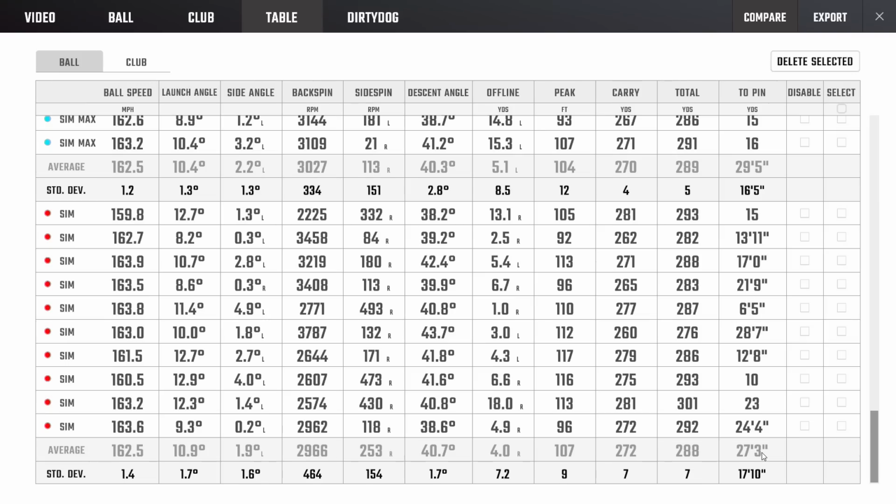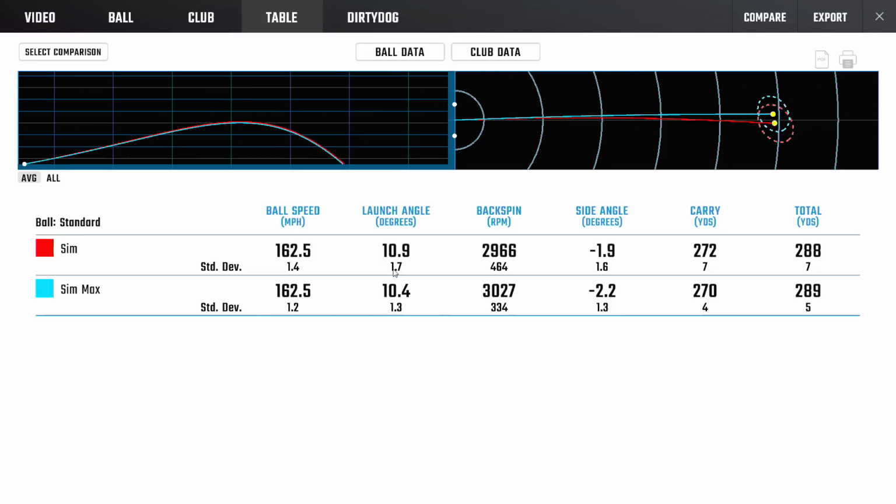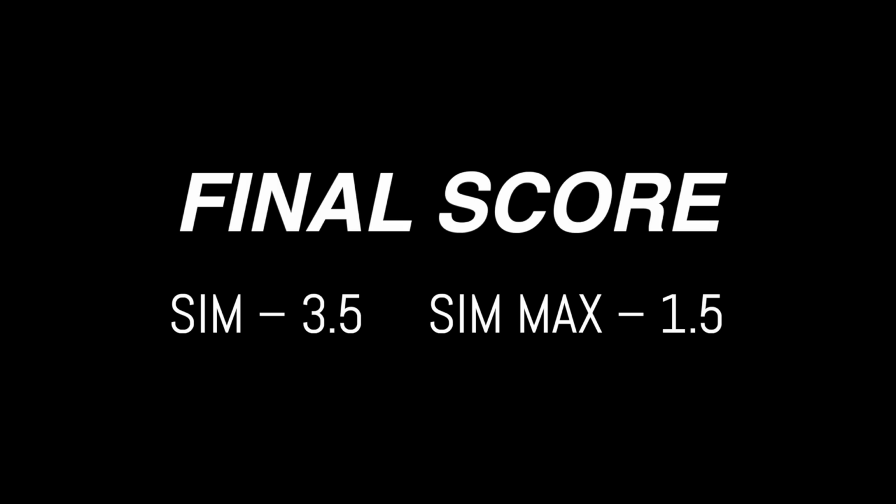From an accuracy standpoint, it was 2 feet 2 inches closer with the Sim. Crazy. I mean, we're talking nothing. Nothing, but it was closer. But it won. It's enough to win. So, 3 points, unassailable lead. Ball speed is a wash, exactly the same ball speed. And then the Sim Max won, I think, if you go back to standard deviation on the compare page, it was slightly tighter across the board, but again, it's too late. It's nothing. So 3.5 to 1.5 basically was the final score.